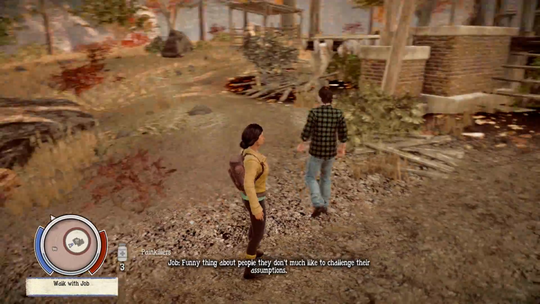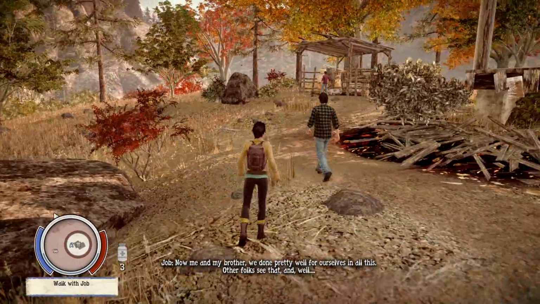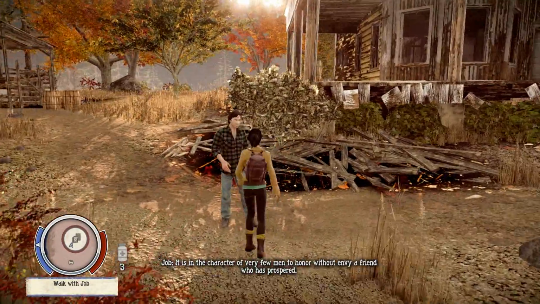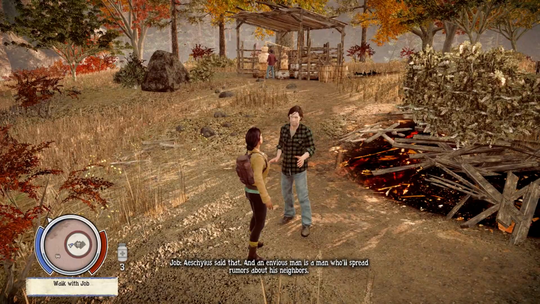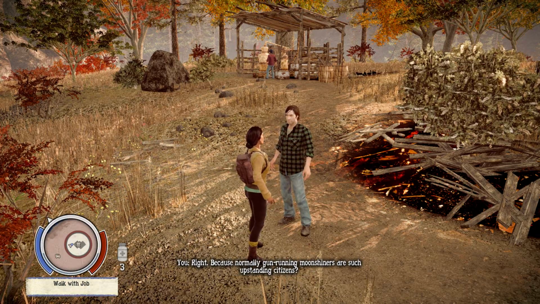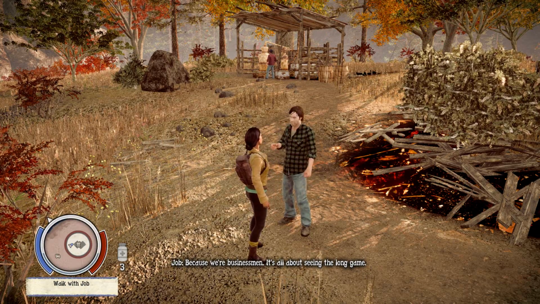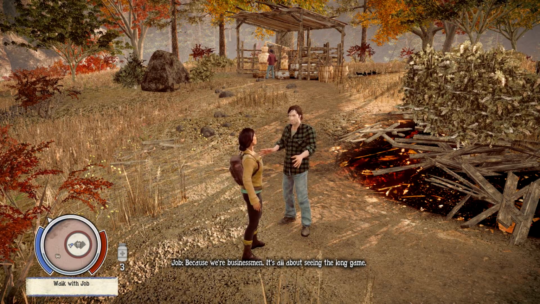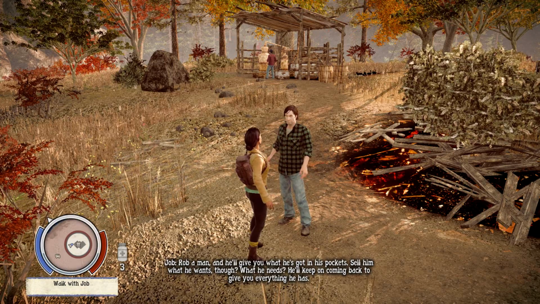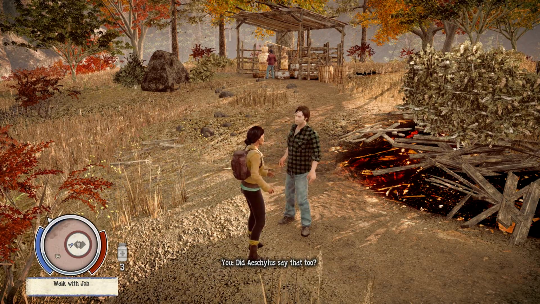Funny thing about people, they don't much like to challenge their assumptions. Now, me and my brother, we've done pretty well for ourselves and all that. Well, it is in the character of very few men to honor without envy. Or women. A man who has prospered. Aeschylus said that. And an envious man is a man who will spread rumors. Really? You're going to quote Aeschylus to us? Because normally, gun-running moonshiners are such upstanding citizens. We're businessmen. It's all about seeing the long game. Rob a man, and he'll give you what he's got in his pockets. You sell him what he wants, what he needs, and he'll keep on coming back to give you everything he has. Did Aeschylus say that, too?